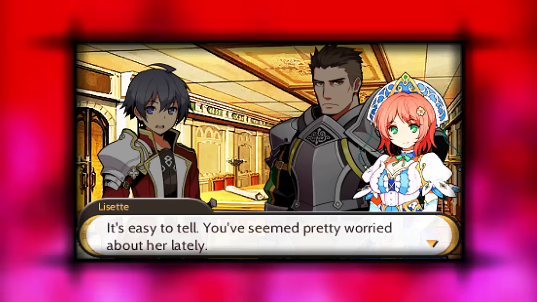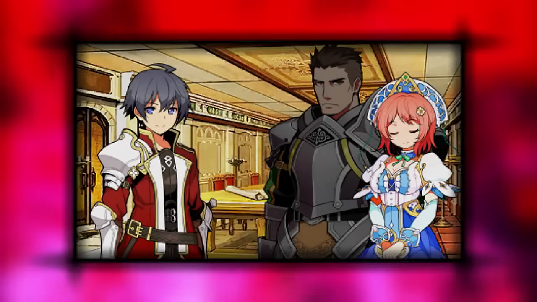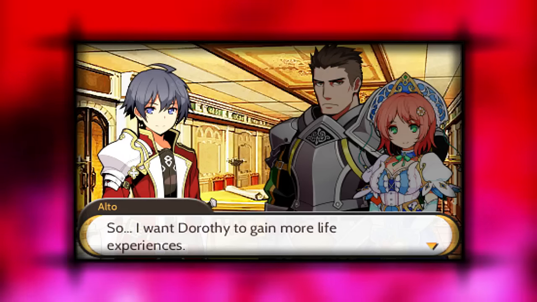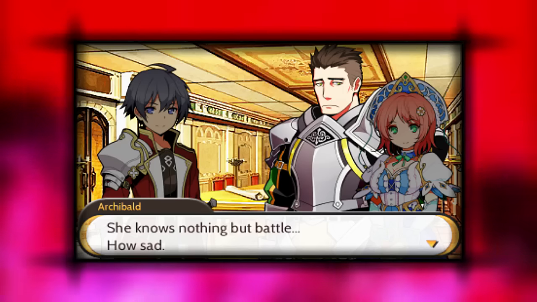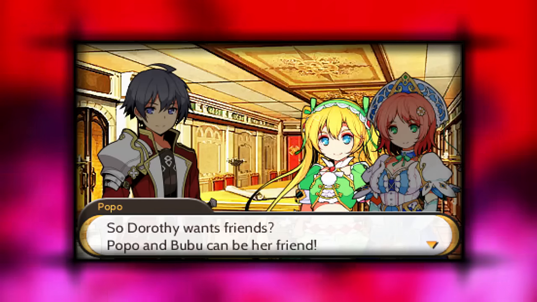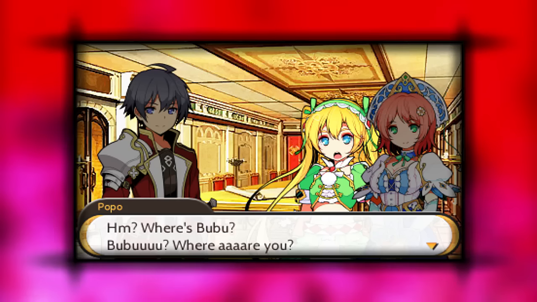If she ain't got her chores done by the end of Wednesday, we beat her. If she ain't got it done by Friday either, we beat her. Regularly scheduled meetings. So, I want Dorothy to gain more life experiences. Give her a job? Make her do chores? She knows nothing but battle. How sad. So Dorothy wants friends? Popo and Boo Boo can be her friend. Hmm? Where's Boo Boo? Boo Boo! Where are you?